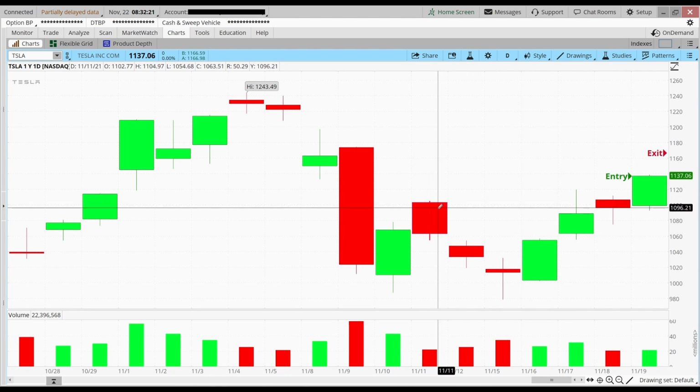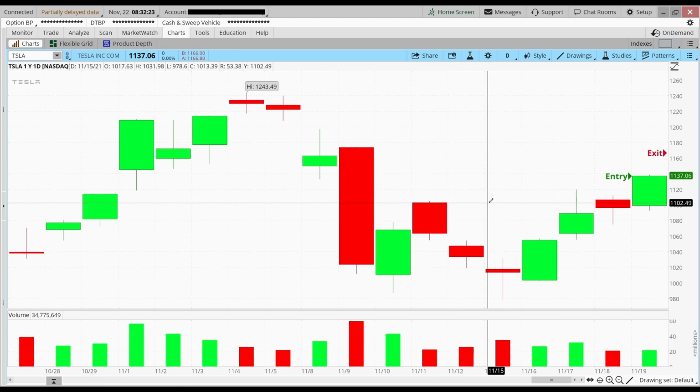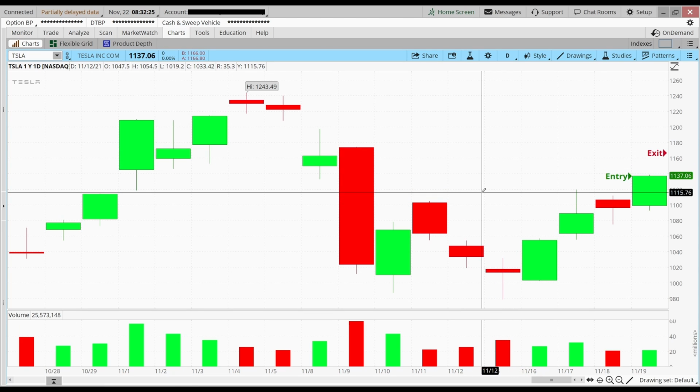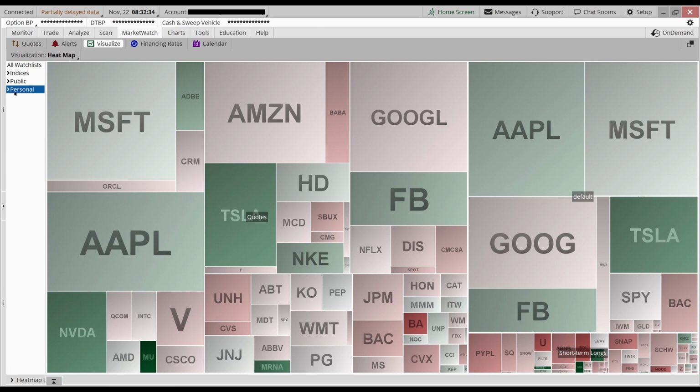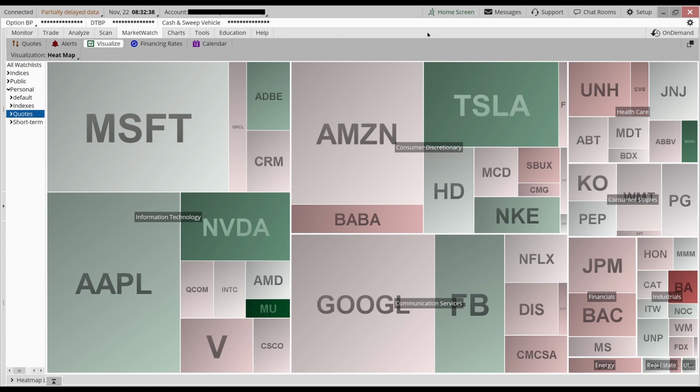We're starting to see this breakout back above 1,100, so Tesla's been looking really good for a swing trade, and as long as it holds this pattern, I'll keep trading it. So that's pretty much why I thought Tesla was a good swing trade. I looked at the stocks that I swing trade on Friday to see how the overall market looked. You can see it was kind of 50-50, some in the green, some in the red. But Tesla and Nvidia were really green and their dailies looked really good.